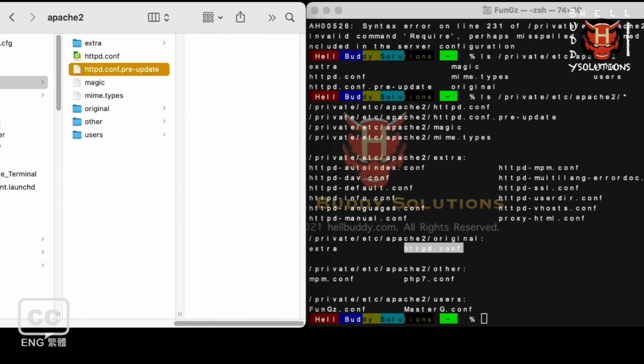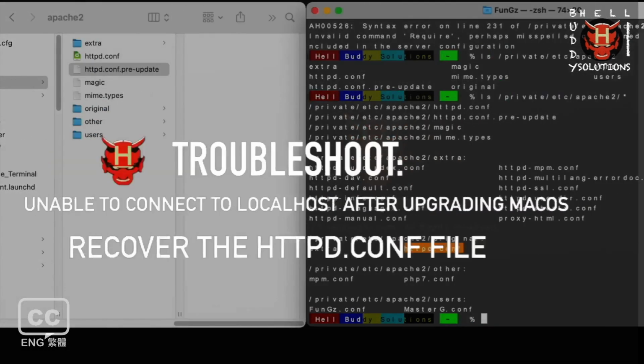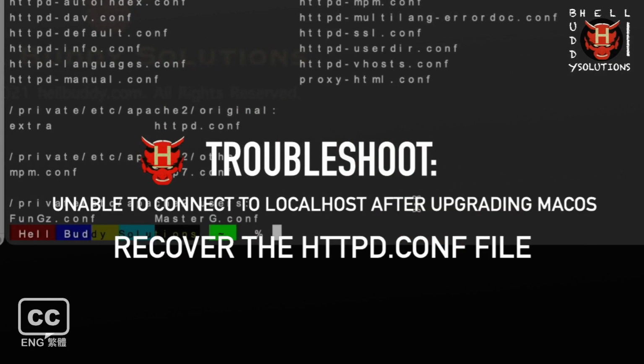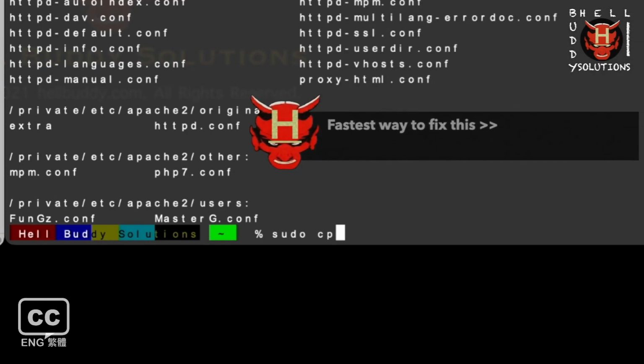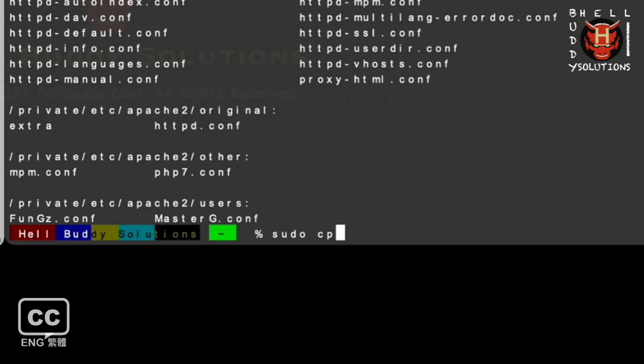So now, be careful to watch the following action before you take a step. Type sudo, make a space, cp. cp is a copy command used in Unix or Linux shells to overwrite the faulty file for resetting and keep the original file as a backup record. And make a space.